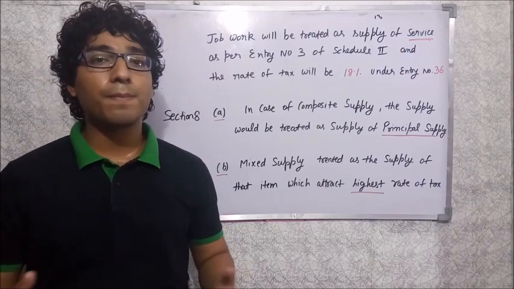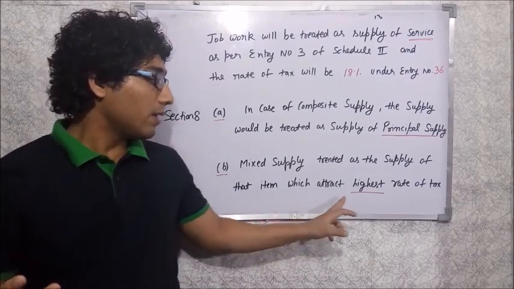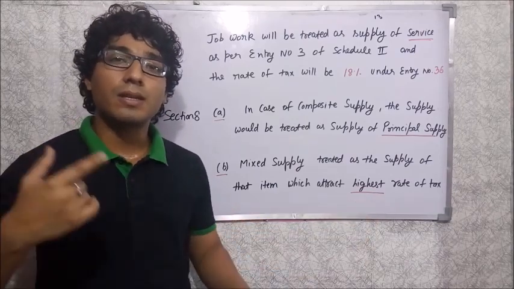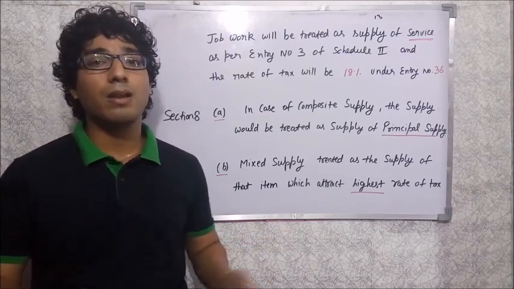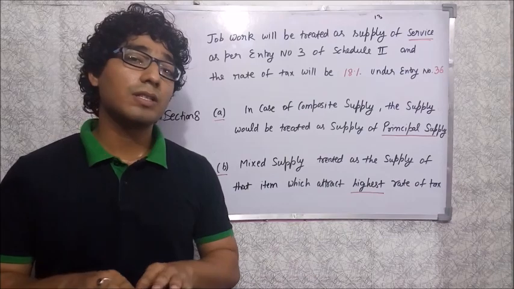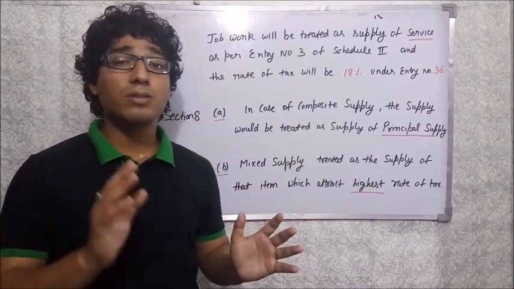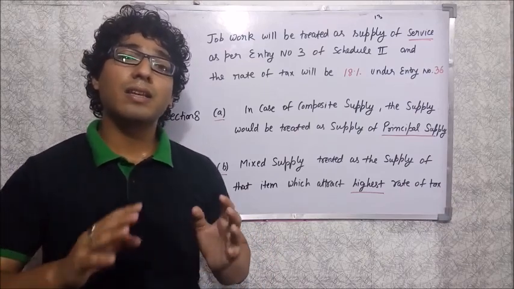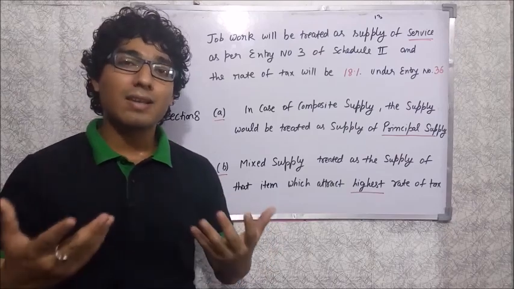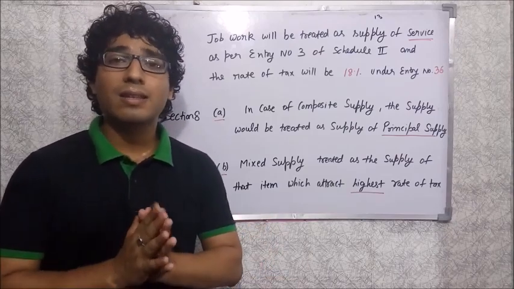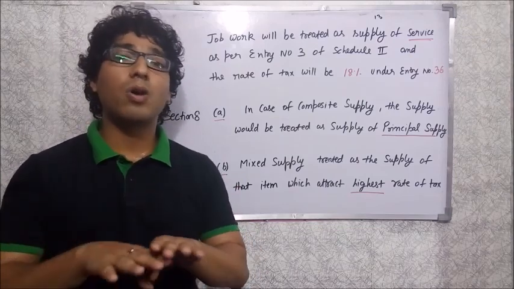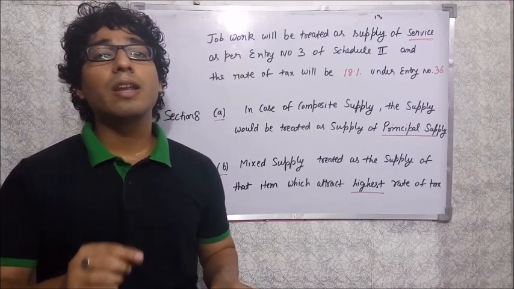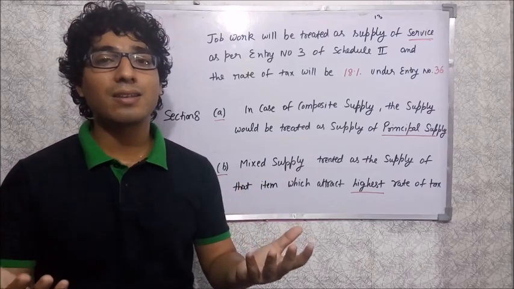And in case of a mixed supply, the taxability would be at the highest rate of tax. Whichever supply of goods or services is most highly taxed will determine the taxability under the mixed supply. In our example there is a package which has items like namkeen, rasgulle, dry fruits and a cold drink. So there are four items. Whatever is the highest rate of tax among those four items will be applied to the mixed supply. Suppose the tax rate of namkeen is higher than all the other three items. We have to combine the value of all four items and tax at the rate of the namkeen, which is the highest tax rate among all four items.